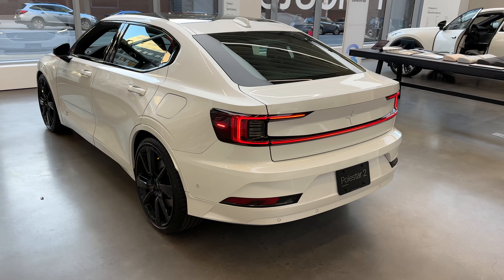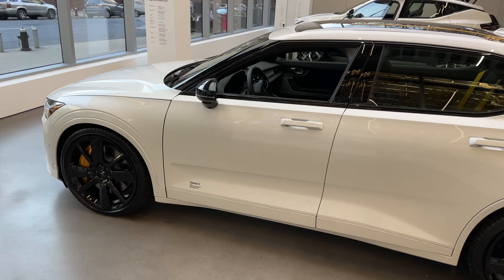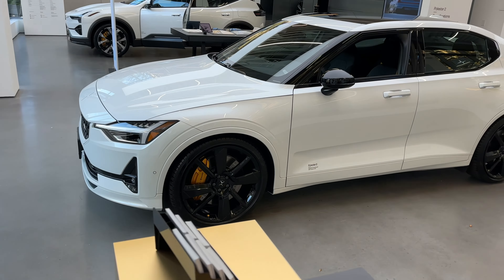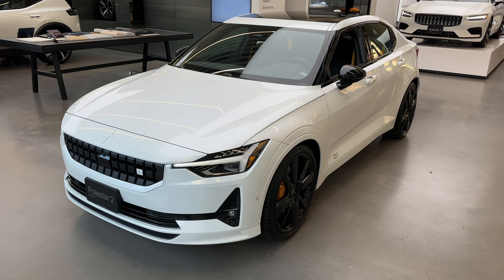They no longer make the Polestar 1. The Polestar 2s are pretty much everywhere now — you see them all over the place. Hertz went big into them from a rental car standpoint in addition to Tesla, though they've backed away from that a little bit. You do get a lot of Polestar 2s showing up at Tesla Superchargers trying to plug in — you need to find a CCS charger until these support NACS, which is a whole different topic.